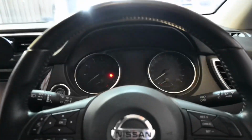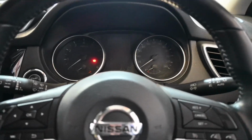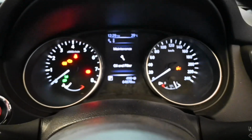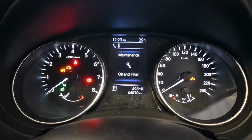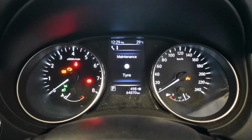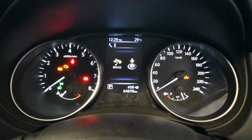Now, the last thing we need to do is actually reset the service light. Now, the really good news is you do not need a scan tool for this. You can do it all through the steering wheel buttons. So I'm going to turn you around and show you exactly what you need to do. So first of all, what you want to do is turn the ignition on. You can actually have the engine running as well. And as you can see, when the vehicle is actually due, you'll get a message come up saying maintenance oil change, and in this case maintenance tyre.